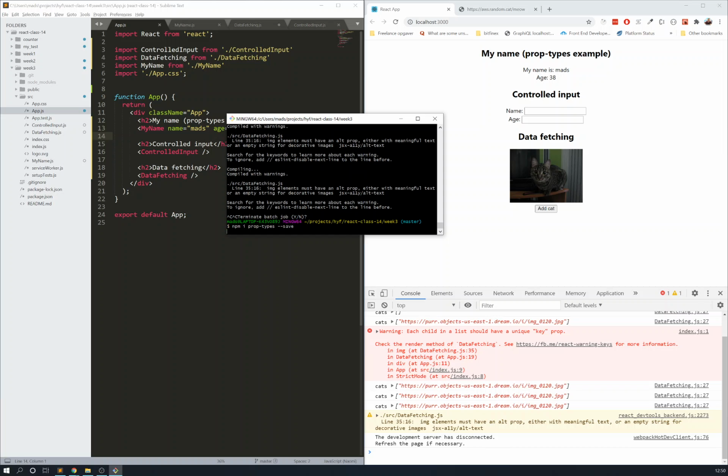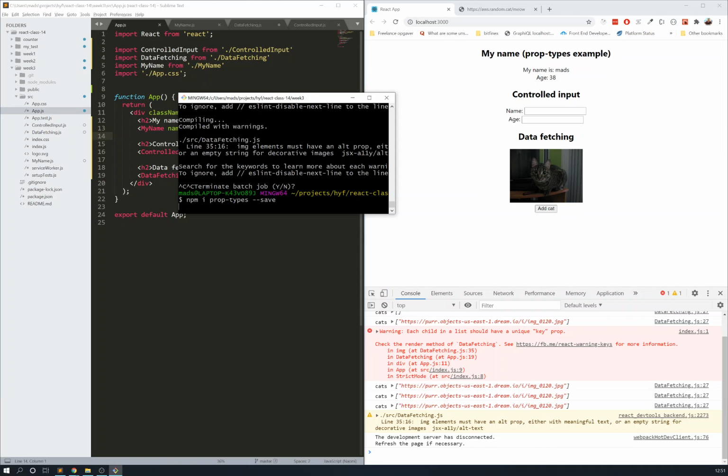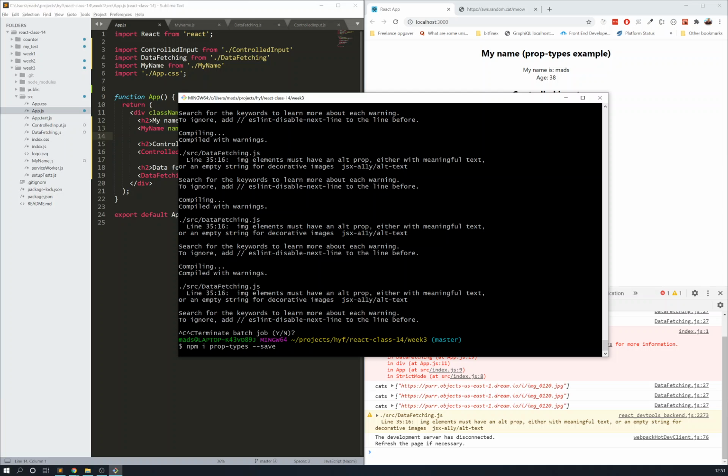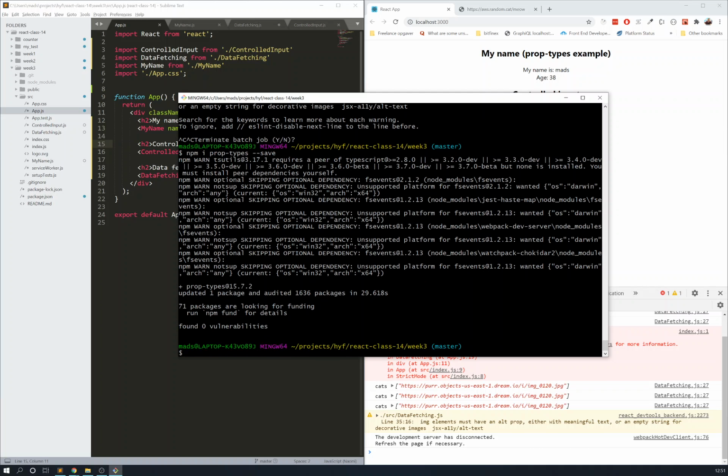So when I run this command, I assume you've already seen it in previous classes. It will find the prop types. I know it's called this. You could find it on the internet. It's made by Facebook as well, as part of the React library. It's just not included in the React library anymore. So it's going to install this anytime now. Okay, prop types, there we go. So now we just need to start the app again.